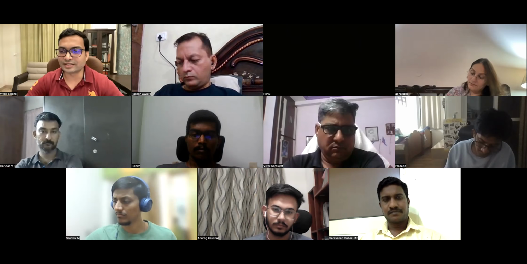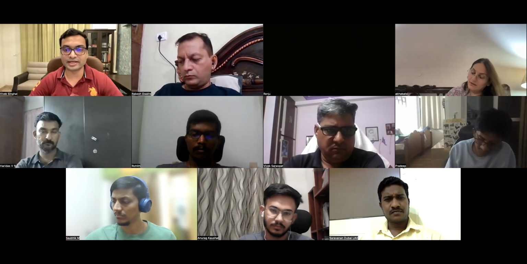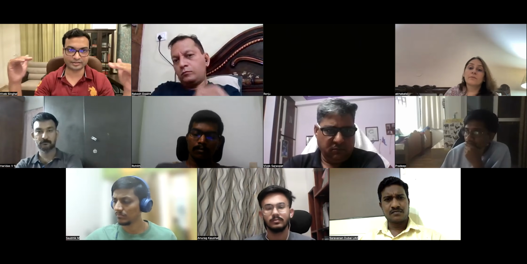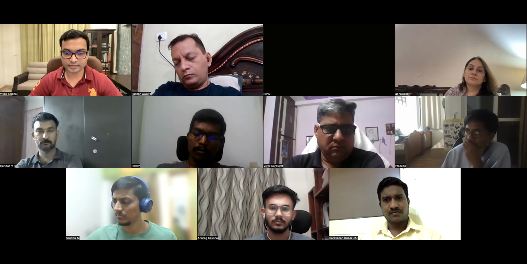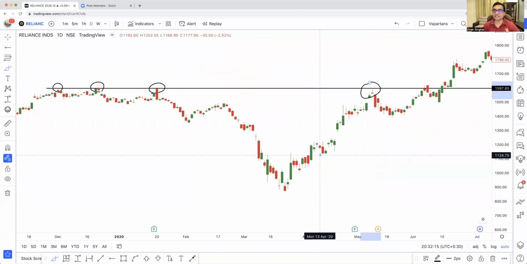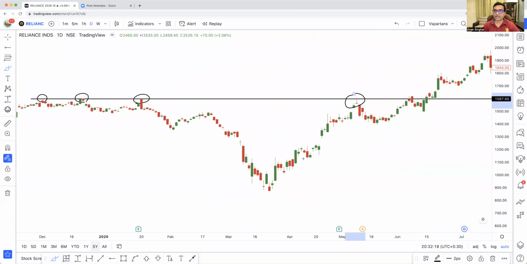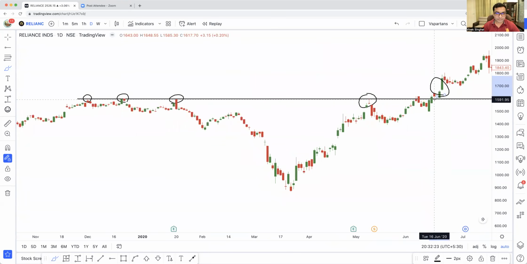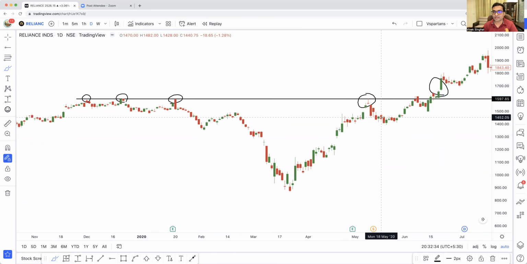A lot of people teach us that we should buy only when it is breaking out above the neckline. Right? A lot of people are teaching us to buy only when it is giving a breakout here above the neckline. But I am saying when we are trading in V40 and V40 next companies, we don't need to wait up to the breakout above the neckline. We can buy when there is a base formation and there is a breakout with a green candle here itself.